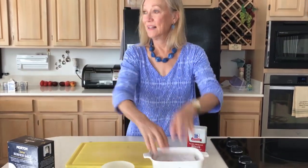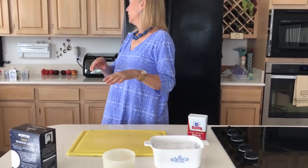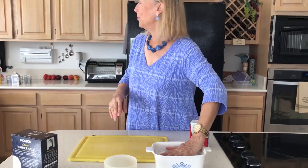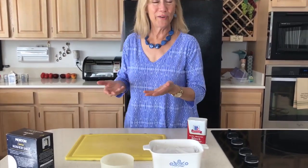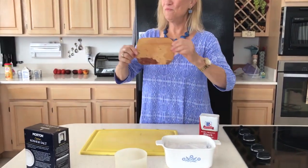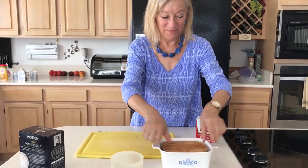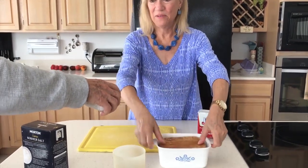Now we gotta weight it down. Okay. What kind of weight? You have a brick? A rock? An ordinary garden rock. Put this on top. And a piece of this, you've made this, right? Yeah. Tom is ingenious. Made to fit. There we go. Put the rock on top.